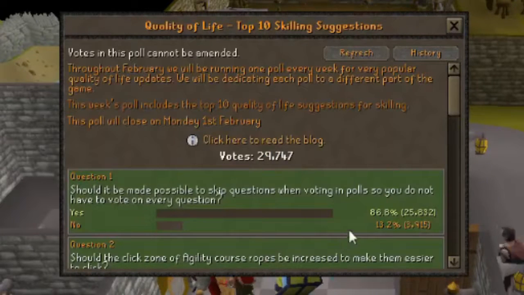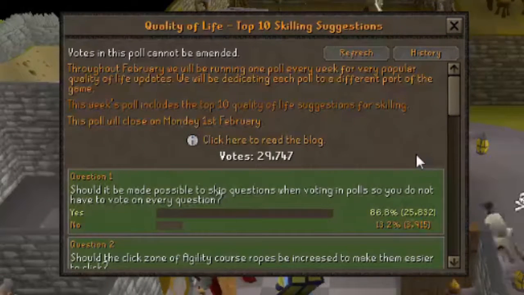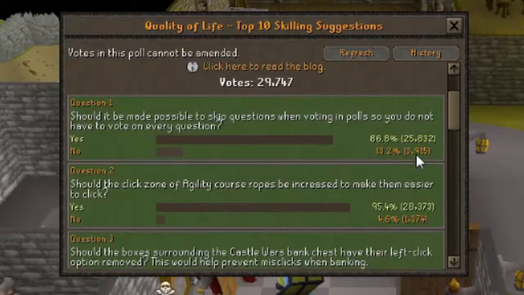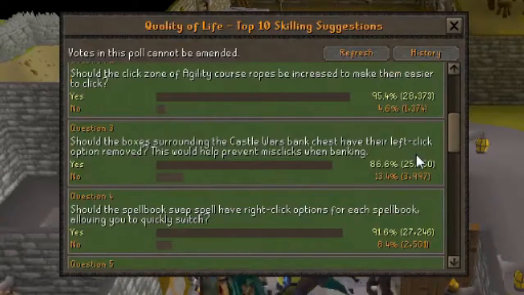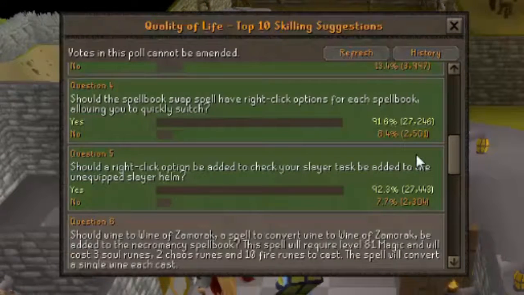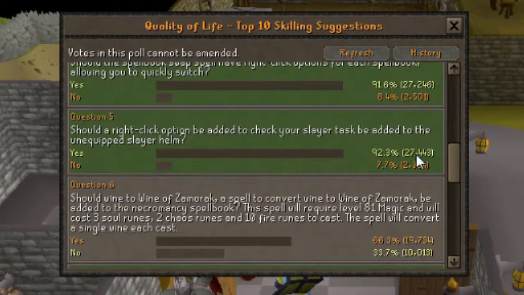So, we've had 29,747 votes. 86.8% want an option to skip questions in polls that you don't really want to vote on. 95.4% want the click zone of agility course ropes to be increased to make them easier to click. 86.6% want boxes surrounding the Castle Wars bank to have their left click options removed. 91.6% want the spellbook swap to have a right click option to choose which spellbook you want. 92.3% want a right click option on an unequipped Slayer helm to tell you what your Slayer task is.